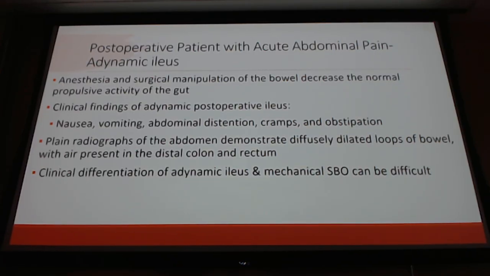A lot of times they will just do a quick radiograph, typically from the PACU, so that's after the surgery. But just be careful, that can mimic a small bowel obstruction. Adynamic ileus can be difficult to differentiate, so be very careful with that. If they hit that point, they're probably going to need a CT scan to rule out that small bowel obstruction.